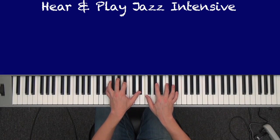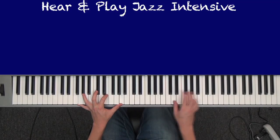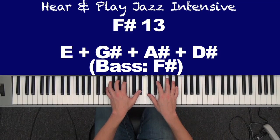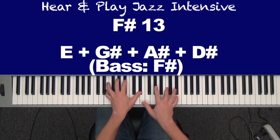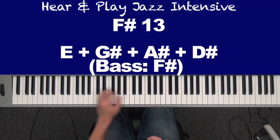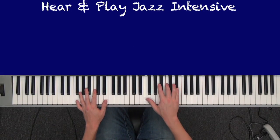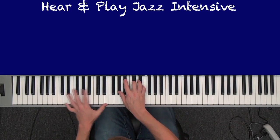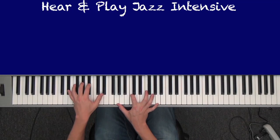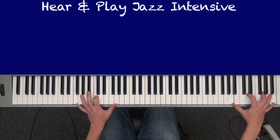So: E flat, C, B flat, E, E flat, D flat, F major 7 — F, E. It also works over F sharp 13, and that's the last thing to show you. So F sharp, E, and B flat — or just E and B flat if your bass note is F sharp instead of C. I will show you why that's the case later on. Here are two ways for this lick: E flat, C, A flat, E, E flat, D flat, and finish it with some type of F major. If we knew this from the first lick, you can take it all the way up — this is the same thing on F. Always combine things, and I'm always going to alert you to those.